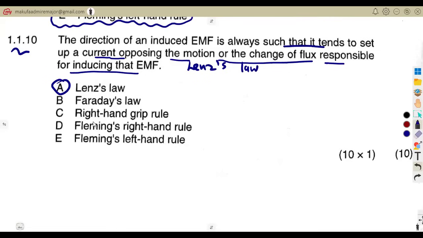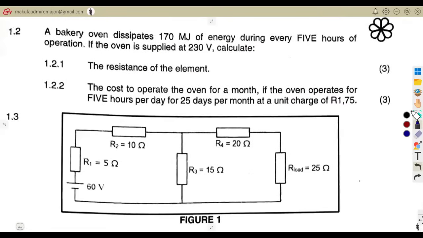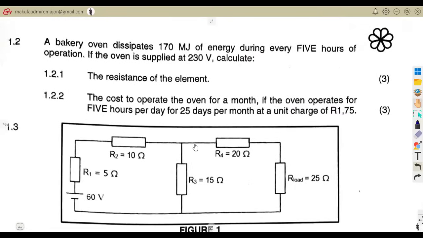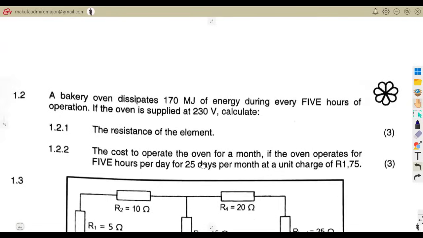All right, we cannot talk of these, guys. So the best way, know your rules and your laws. By knowing them, even if you're given a definition, then you just say, okay, this is the definition for this. Know your definitions. So the first 10 questions that we had there needed us to work more with our theory.